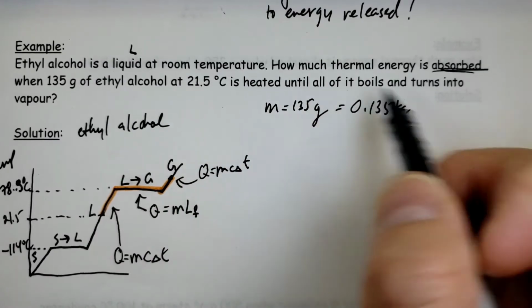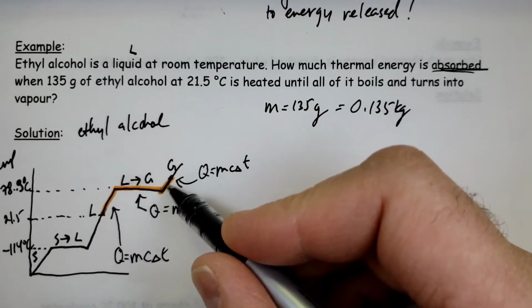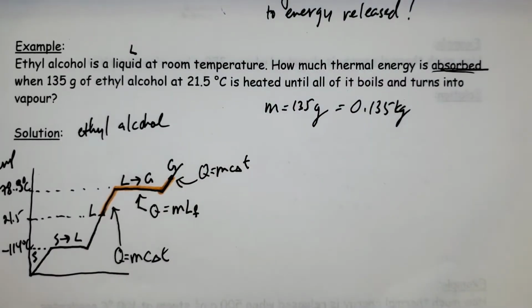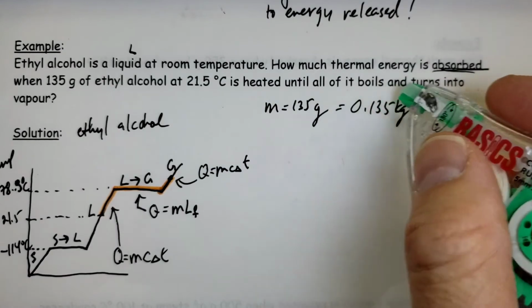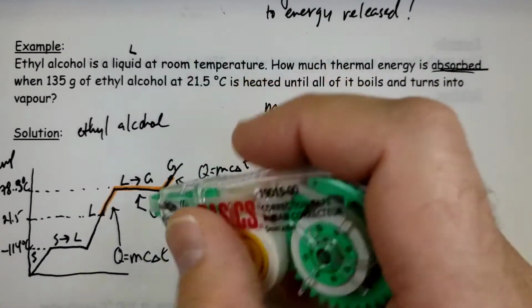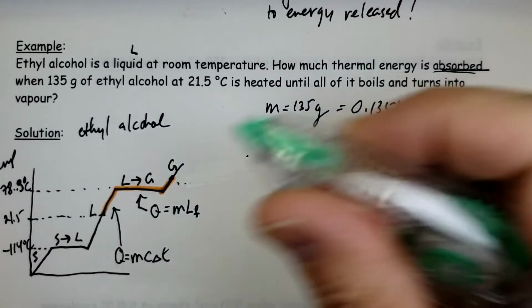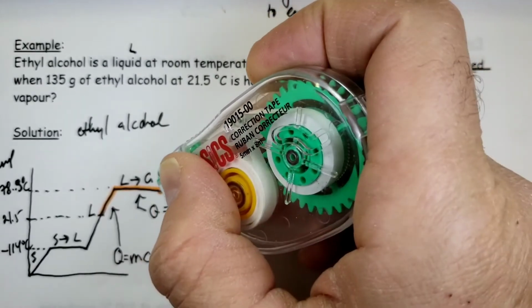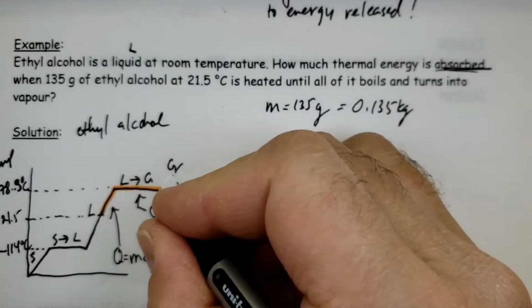Okay, so if we look at this first phase here, now I have to be careful because it turns all into vapor, but we're not told what temperature we reach there. So we have to back up the truck here a little bit. Since we're not told if it turns into vapor or how long we're in the vapor phase, the question does say it turns into vapor. So that likely implies that we've just reached the end point here. So we've just reached the point in which all the liquid has turned into gas, and we've reached here.